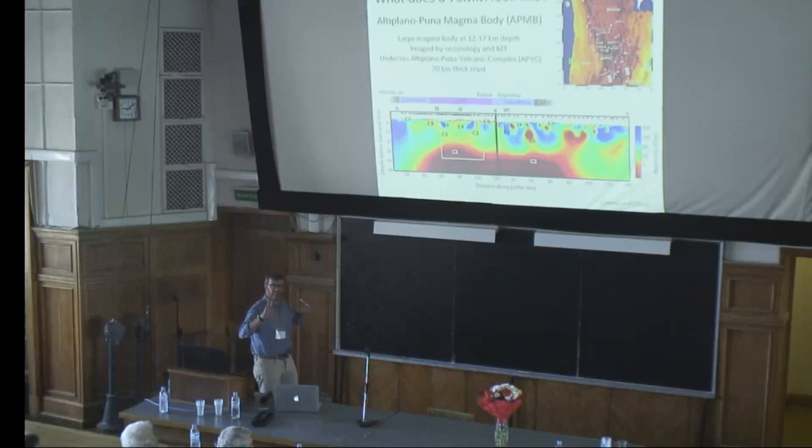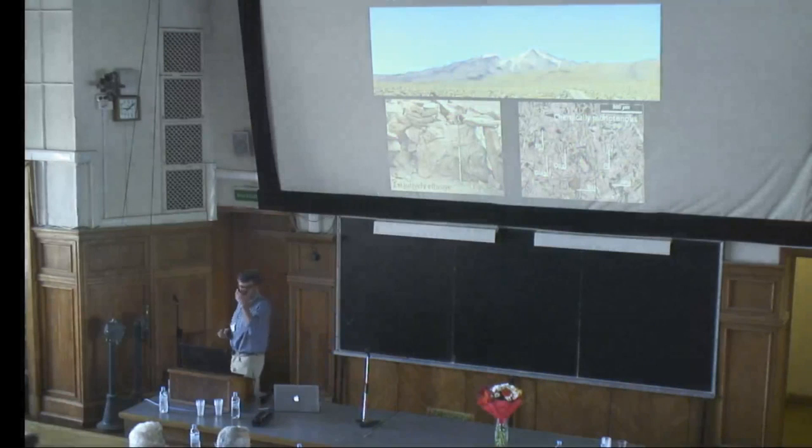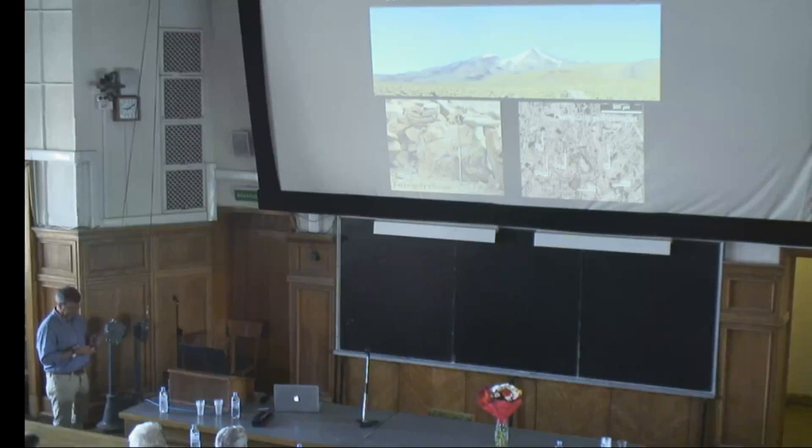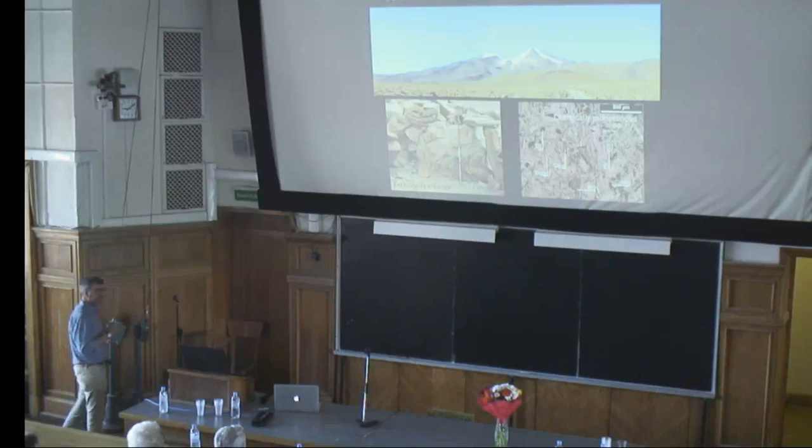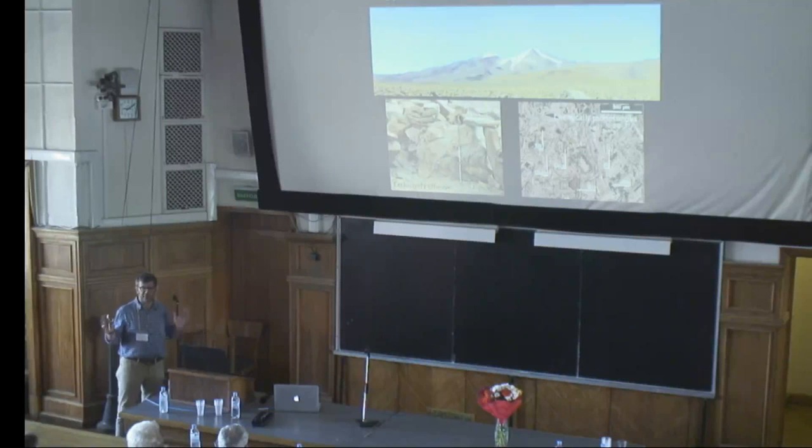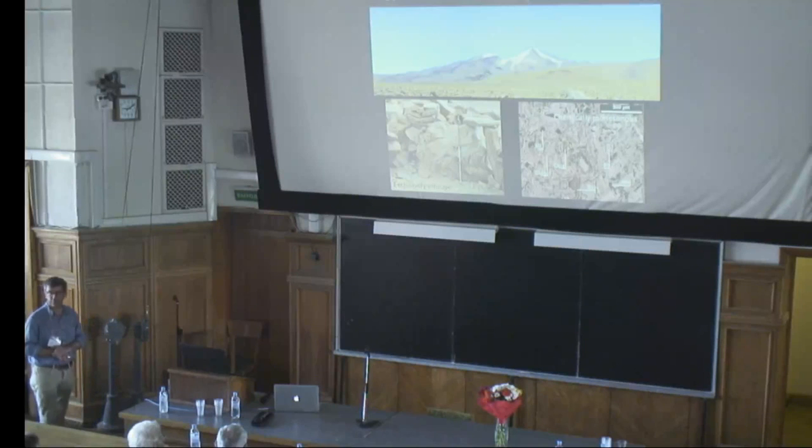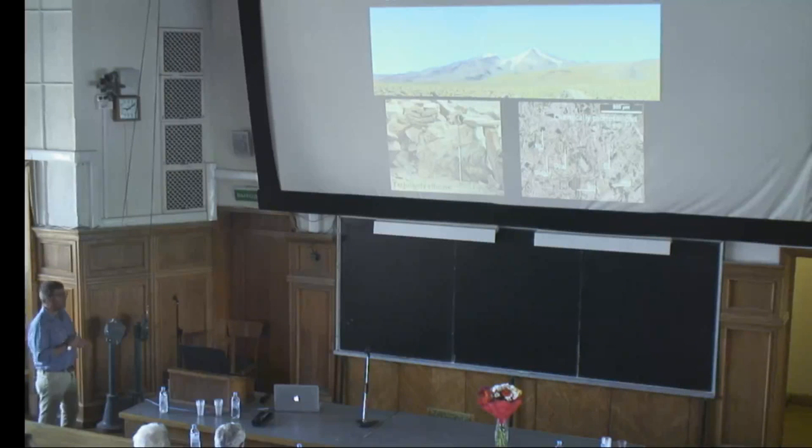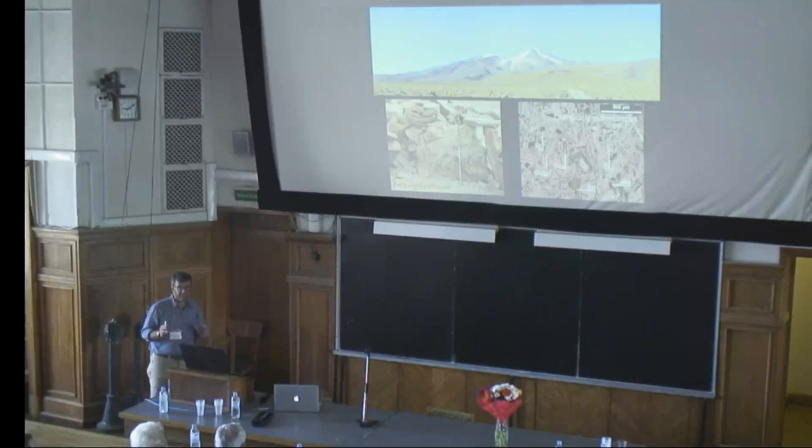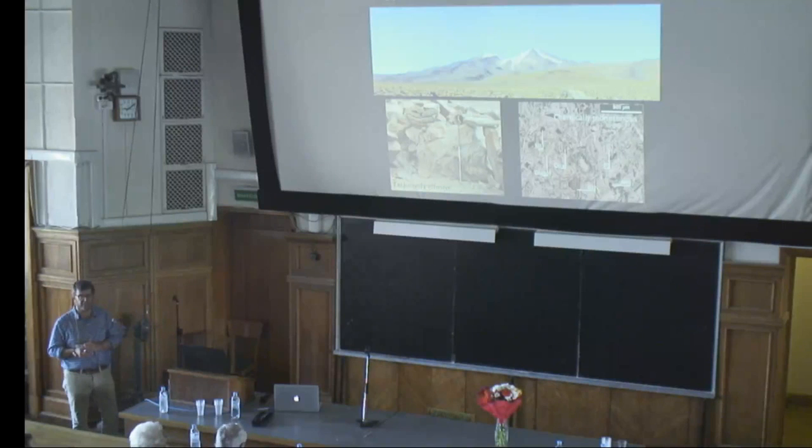Let's have a look at its surface expression. There is Cerro Uturuncu, a fabulous volcano rising 6,000 meters above sea level, and the base here, the Altiplano, is about 4.5 to 4.6 kilometers elevation. This is a very interesting volcano because throughout its volcanic history, it has been exclusively effusive. There is not a single pyroclastic rock on this volcano at all. It produces lava flows and domes. It produces basically effusive dacites, and the chemistry of those dacites is extremely monotonous.